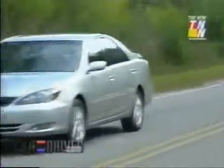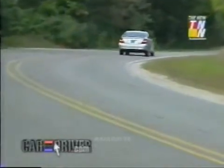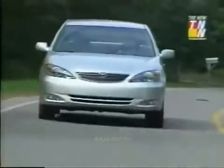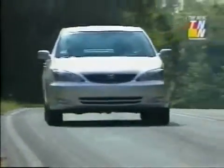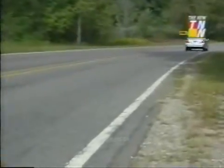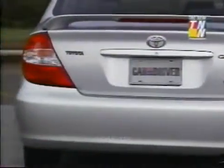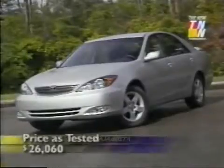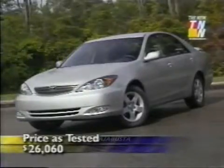The Camry has always been built as the perfect personal transportation without the excitement of an enthusiast driving experience. The new one is no different, but for those who enjoy a back road every now and again, Toyota offers a new model. The SE comes with stiffer shocks, improved steering response, and somewhat quicker reflexes, thanks to strut tower braces and performance tires. All this adds up to the sportiest Camry ever, and it will cost you more. The SE with V6 and most options takes the price as tested to just over $26,000. But even with a wing out back, it's still a Camry, so don't expect to be out carving corners. That was never Toyota's intention.